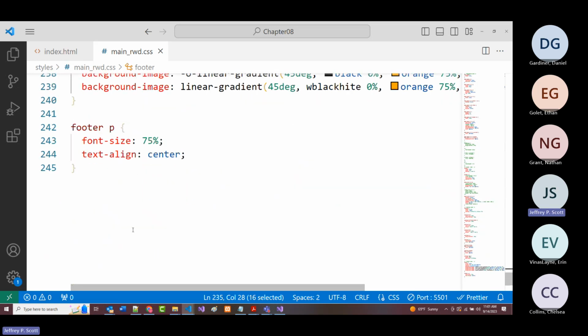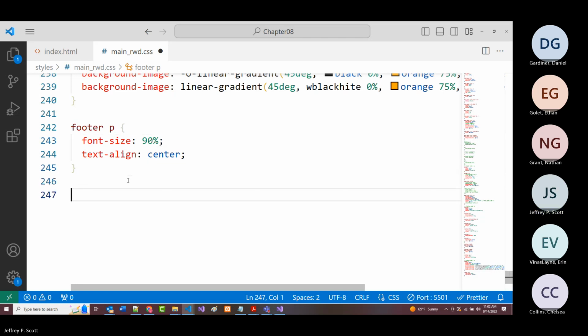Footer paragraph. All right. Font size, instead of 75%, we're going to make it 90% and center it. Okay. And then we have to add something in here. We're almost ready for our media queries, and there really aren't that many of them. It's not going to take long to do.